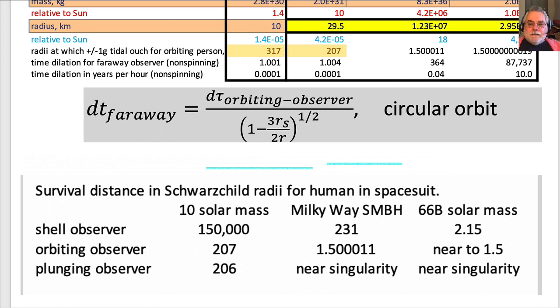At the same point in space and time, shell observers, plunging observers, and circularly orbiting observers experience spacetime differently. Different passage of time, time dilation and gravitational redshift between observers, different space curvature, different tidal force or acceleration. This is confusing to our everyday experience and intuition. We have to trust the results from some physics source that solves special cases with care. If we try to generalize to other situations, we could be wrong either a little or a lot. For example, we're not covering elliptical orbits at all.